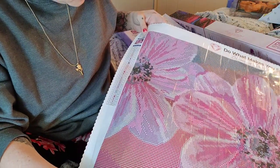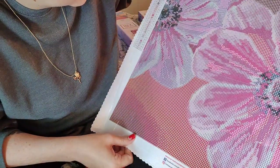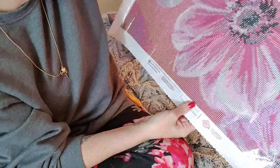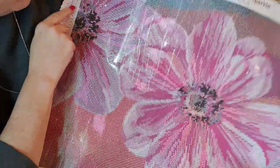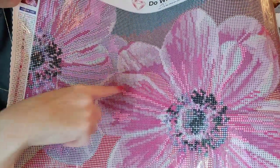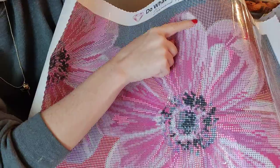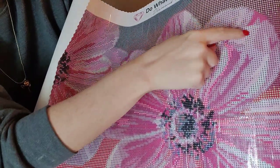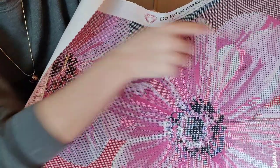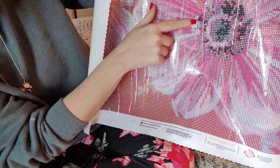Now we need number two. That's going to be - what color was that? I think it was a white - yeah, it was the white one. So let me make sure you can see the painting. We got white through here, white on top right here, white through here, white right here. Sprinkle throughout, then right down in here.